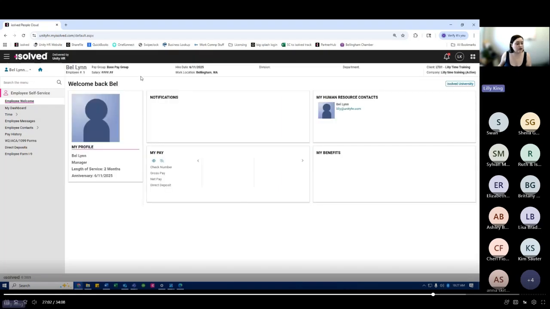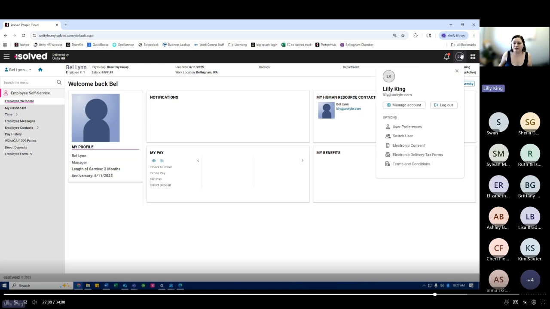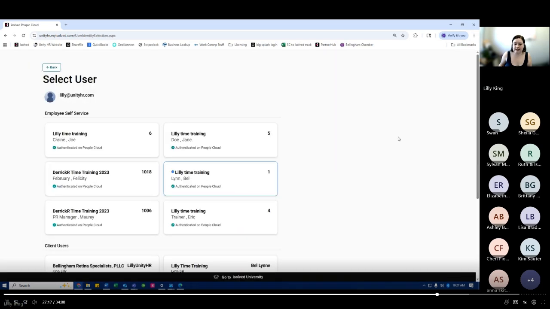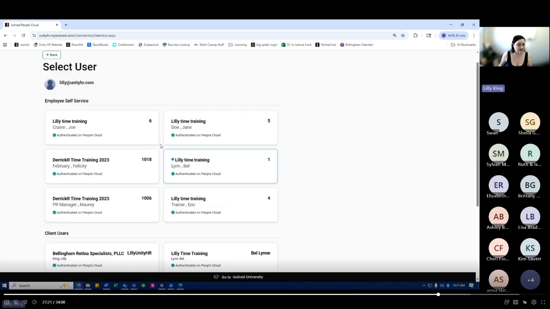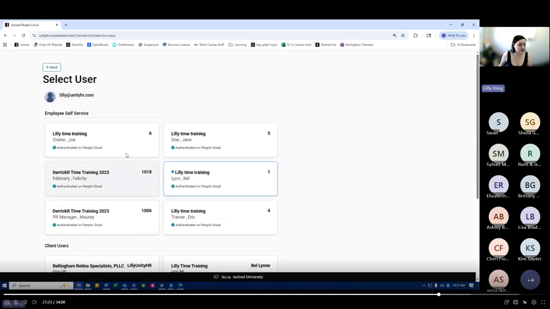And it will automatically take you over to the employee view. As for switching users, you would come up here to your initials, go down here to switch user, and it will take you to all users you would have access to right here. And you can just click on them and go into their accounts.